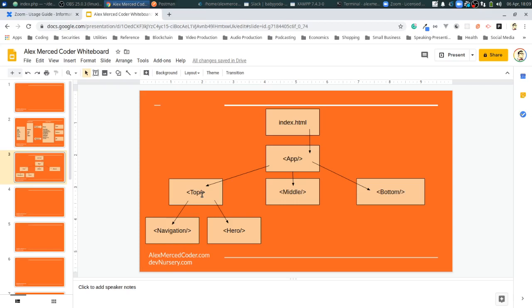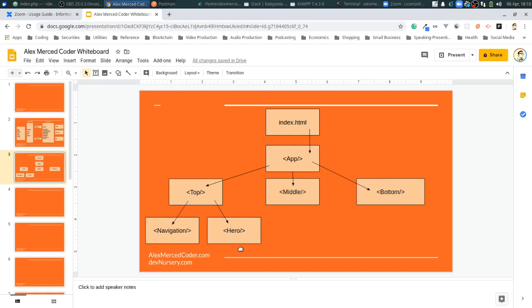But let's say your state was the number one and then it changed to the number two. What happens is that since that state belonged to top, the top component re-renders. But when top re-renders, it re-renders all of its children. So that means navigation would re-render and hero would re-render. But app, middle, bottom were not changed at all. So in that case, only this part of my website got rebuilt, which is a lot faster than rebuilding the whole thing. So that's the benefit of React. By being able to break up your components and the important pieces of data throughout your website, you can make it where not everything has to be constantly updating.